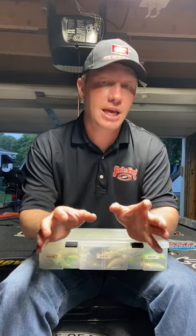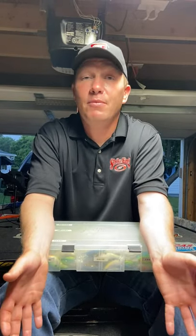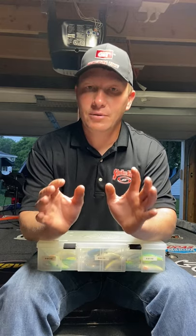Brim actually spawn two or three times over the summer, throughout the summer, and the bass are not going to be far away. When you're looking for the bass, act like you're brim fishing — look for the brim beds. They're going to be in the backs of the pockets, in the backs of the coves. They're going to look like honeycombs in the water — you can visually see them, and that's a great spot. In between the spawns, the brim are going to stage up, and where they do that is in shade. Shade is really, really critical. Sometimes a sunny day can be even better because shade is where the brim are going to congregate. You'll see a shady spot and sometimes you'll see 50, maybe even a hundred brim hanging up under a tree or whatever's creating the shade. They love to stage in shade.